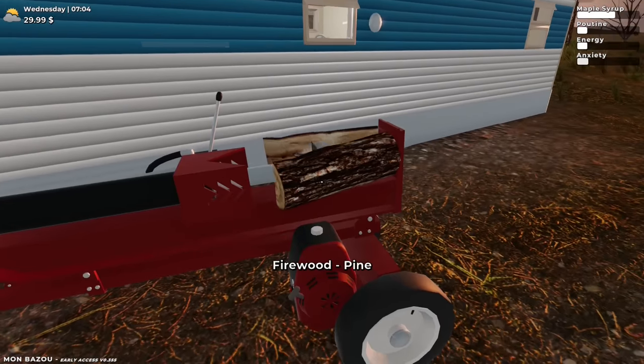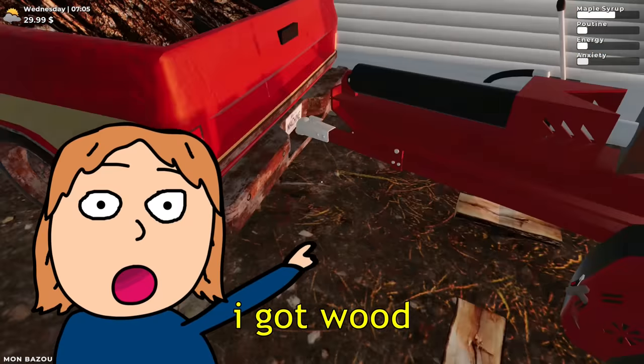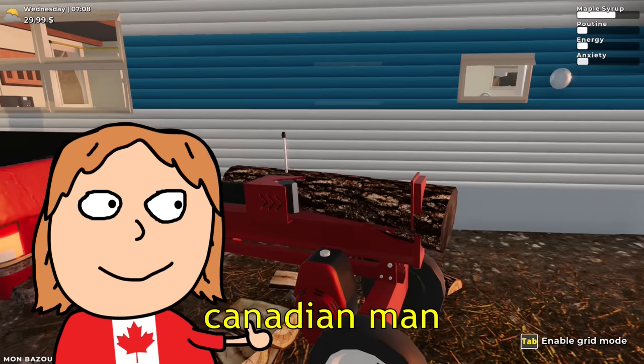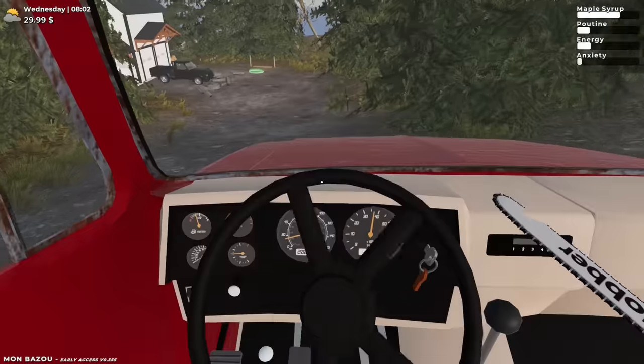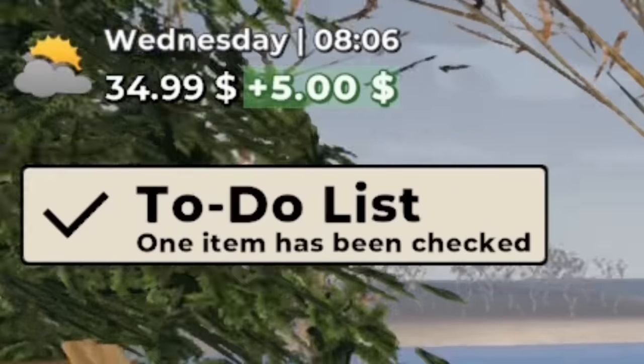Right, how do you work? Oh, there we go. Yeah, look at that. I got wood. Bro, I'm playing the game. I'm a real Canadian man. Right, that'll do. Let's bounce. Hello, Francis, you tosser. I've got your sodding wood. Is it $5 for every log?